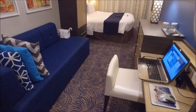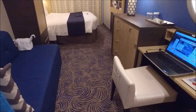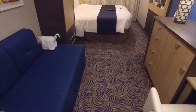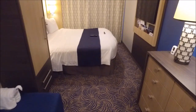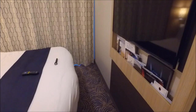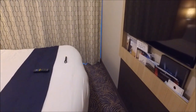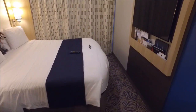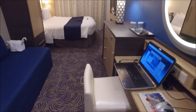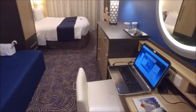Now I want to focus on this desk area for a second. And the first thing to point out, let's say I'm sitting at the desk there on the chair. Notice that there's still an awful lot of room behind me for someone to pass by. Problem we've had on some of the other cruise ships we've stayed on is they've put the desk next to the bed, so that if you're sitting at the chair using the desk there, there's not enough space there. You totally block it and nobody can get by. So this was a much smarter design, putting the desk over here, and there's still plenty of room behind that chair for my wife to get by when I'm sitting at the desk.